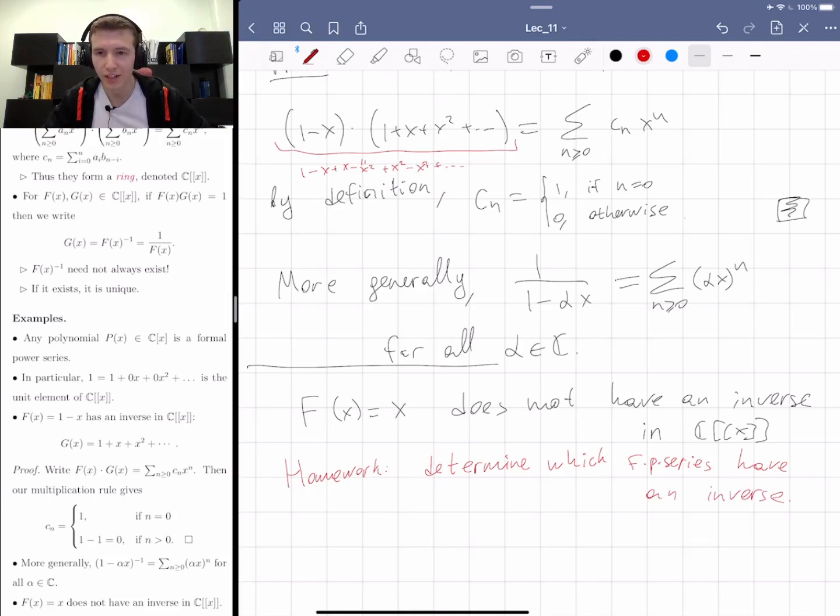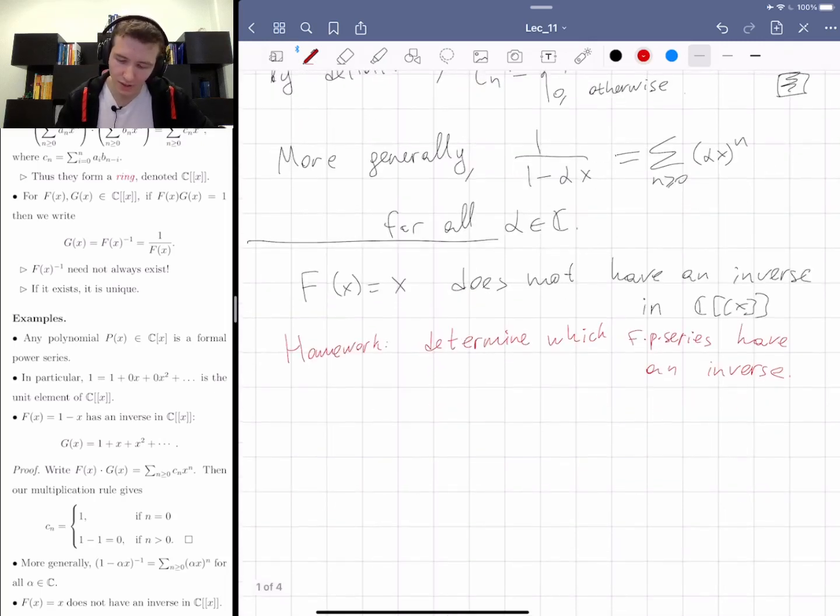Just factor the x out and get a contradiction. Okay, you're giving me the proof that x does not have an inverse. Also, if it has a constant term, can't you construct an inverse? I mean, yeah, you're going to figure this out in the homework. Well, yes. Okay. Anyways.